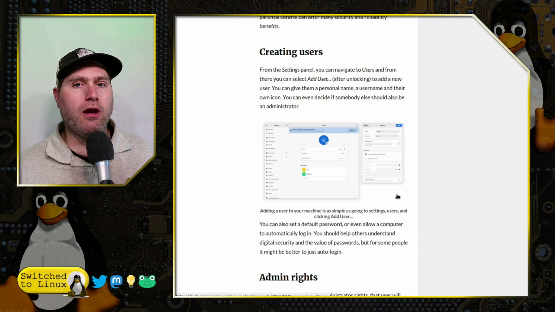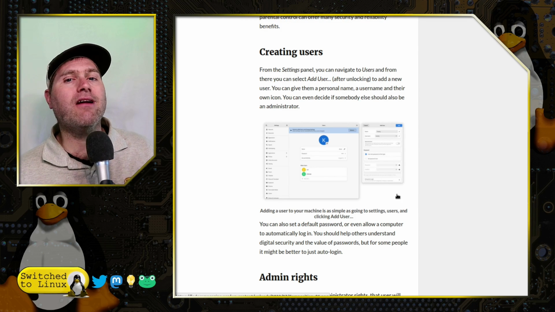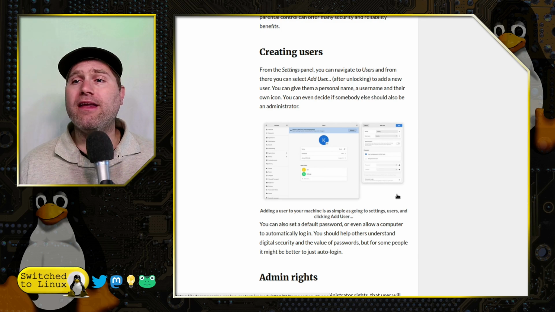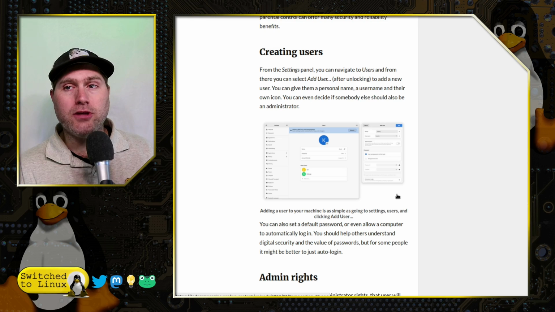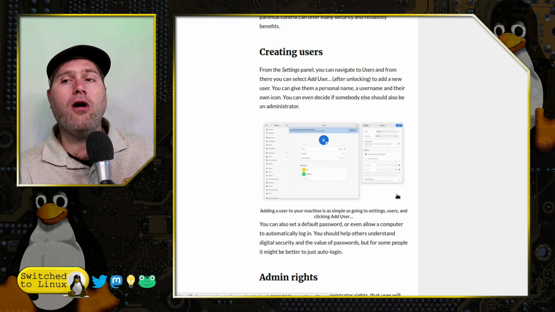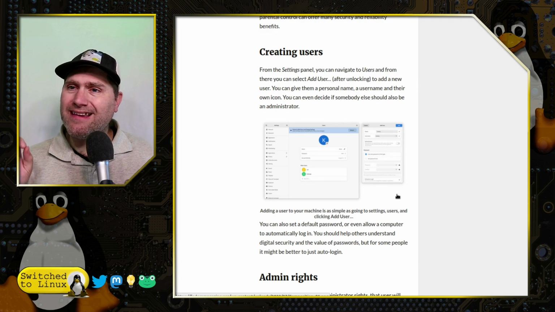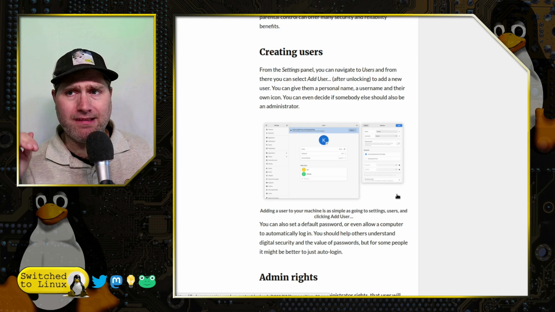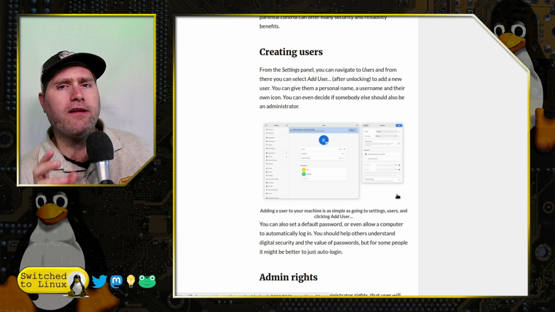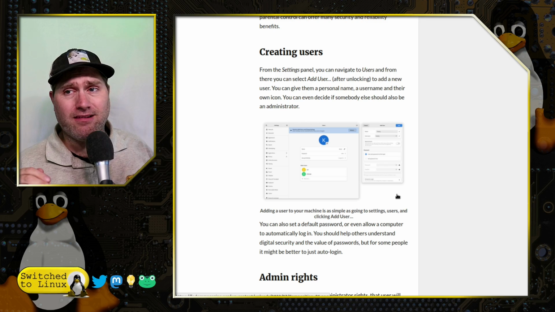Now, like Elementary OS, on Fedora, you create a non-administrative account, and on that non-administrative account, you have the ability of parental controls. The reality is this is something that has been built into the GNOME shell. So if you are looking for this, you're going to use something that is either GNOME or Budgie, something that is dependent on GNOME shell. Now, what I could not verify, and maybe somebody in the comments can, is the parental controls on elementary OS, is this something in the OS or is this something in the Pantheon desktop?